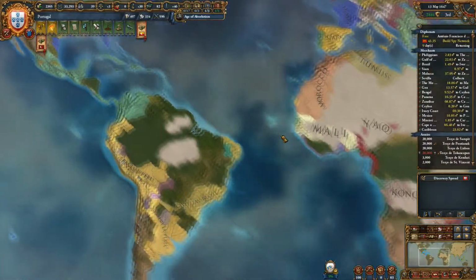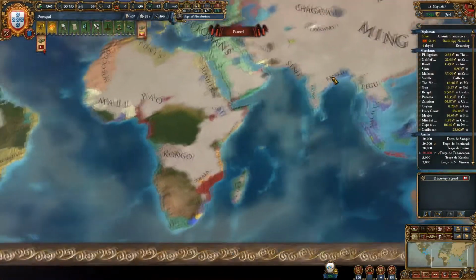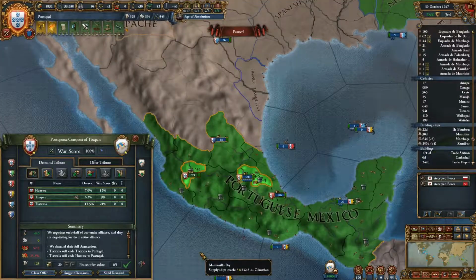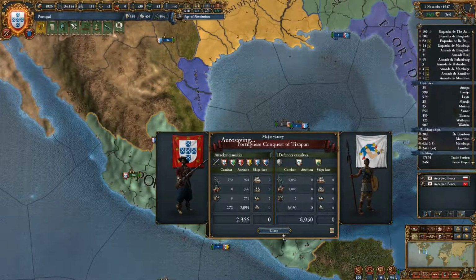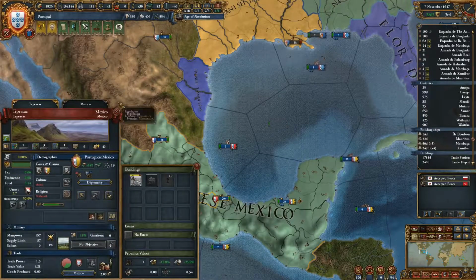So yeah, not much has been going on. That's the thing with colonization games. It's a bit of a waiting game now. So I will be back if there are some interesting updates. We'll quickly peace out Colima for all of its provinces and 20 ducats. Wow, this is a bit of manpower, but Portuguese Mexico is nice and big now.